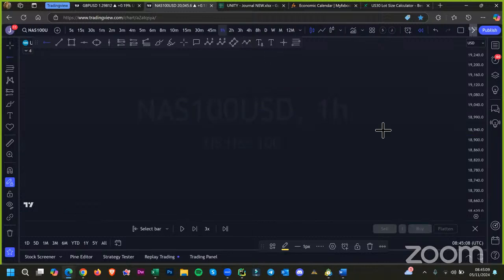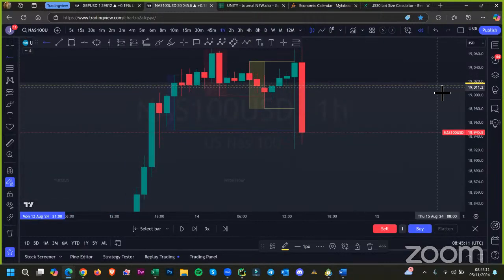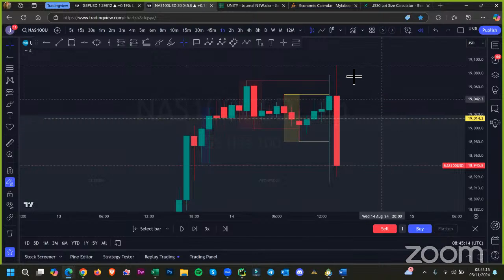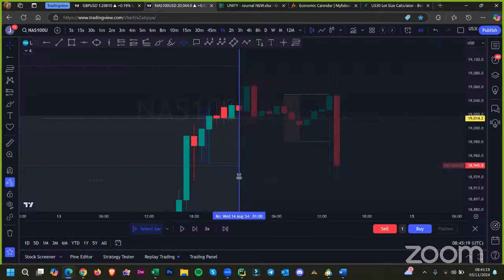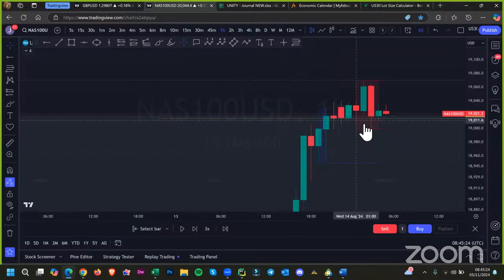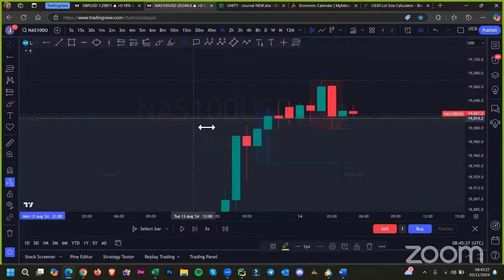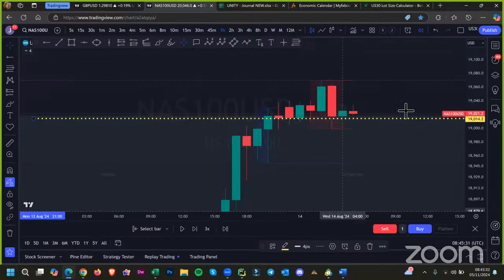So we can see a couple things happening. If we were to rewind now, a little piece, we're here. So this is now Wednesday. We know that anything below this yellow line here, let's make it fixed so you guys can remember where we are, we're interested in a potential buy.